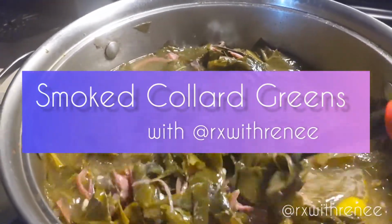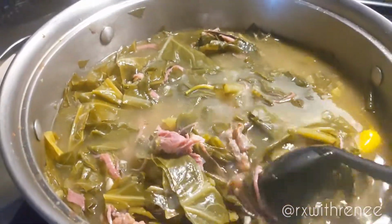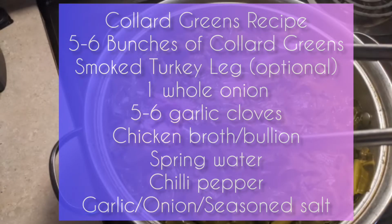delicious smoked collard greens. I made this with a lot of love, and as you see the finished product, I'm super excited to share with you guys one of my favorite dishes I could eat probably like every day. Right here on the screen, I've included the recipe, what you will need, the ingredients.